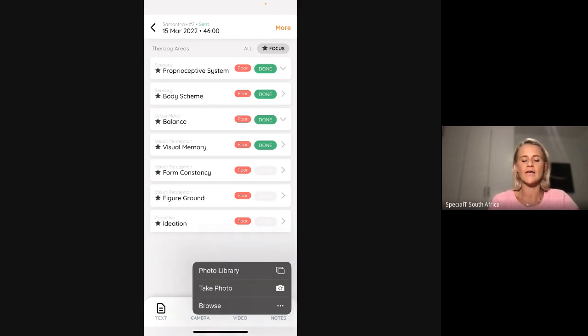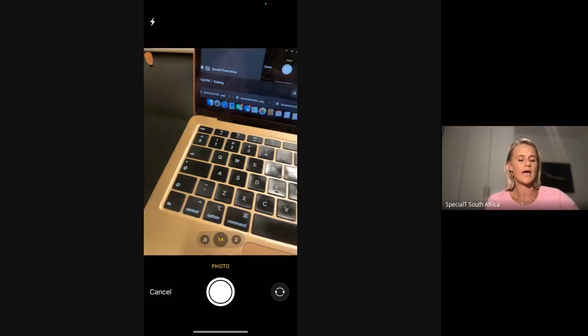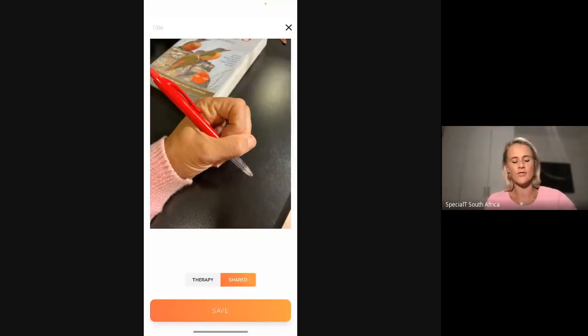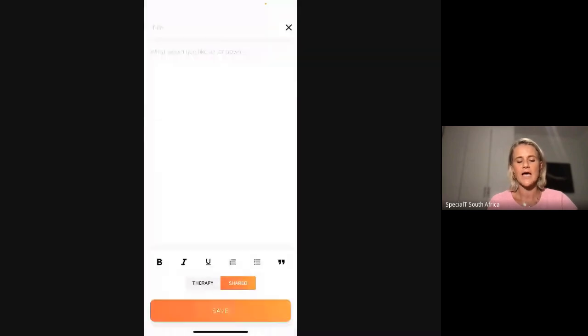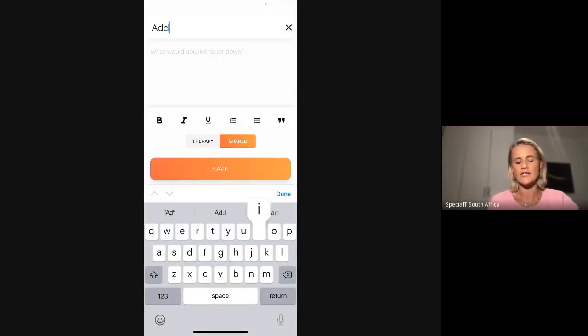If I want to add an additional photo about this specific session, I can easily upload additional photos, videos, or text. I just can't take away information that was originally put in, but I can add additional info about the session.